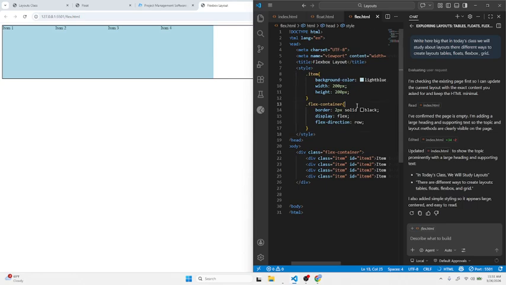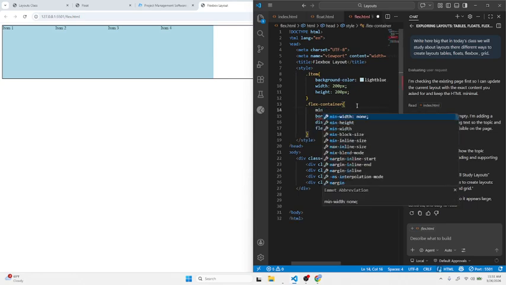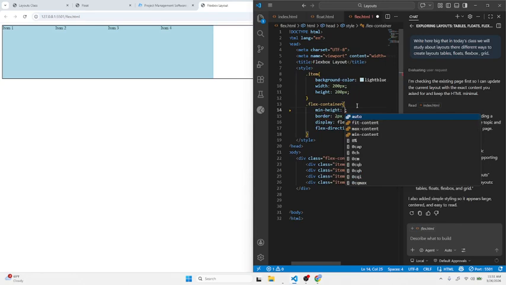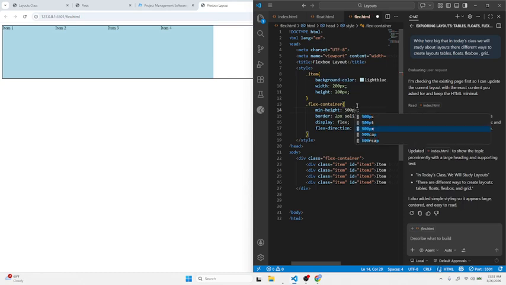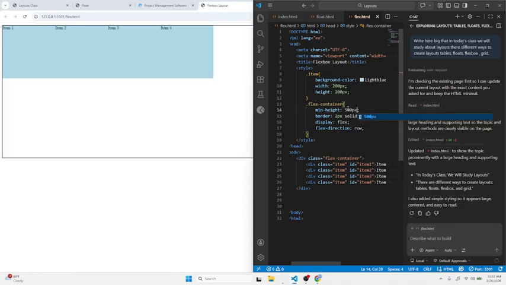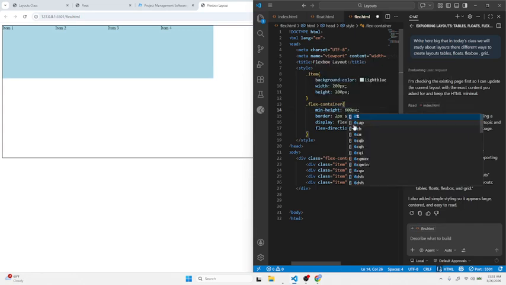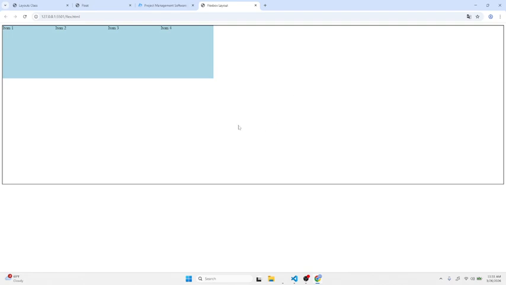Now what we will do is I will give a minimum height to this container so that we can see a few more properties. Let's set a minimum height of 500 pixels to this container. Maybe 600 pixels would be better to see. Okay, now it has a 600 pixel property. Now I will move these elements inside this container. I will show how we can make a layout in which we can center these divs or move these divs to the right side, left side, top, bottom, center.